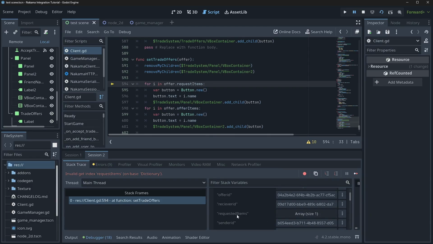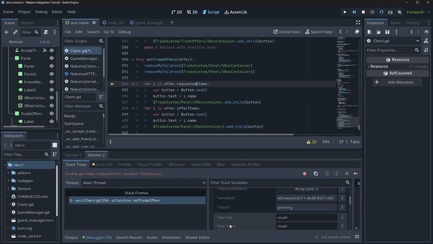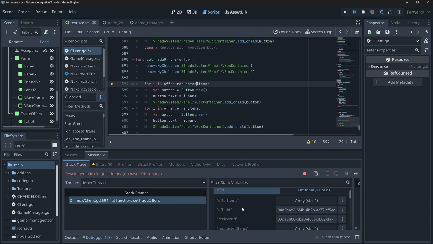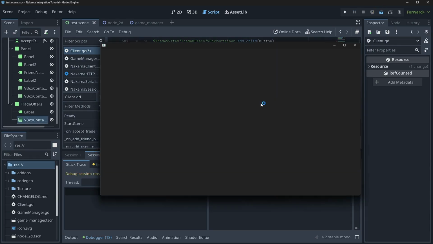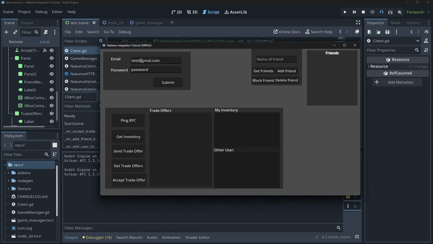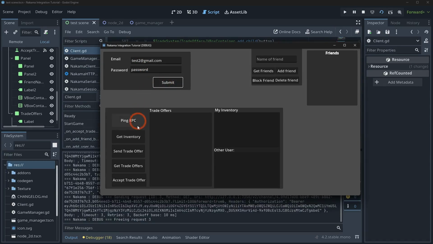Offer.requested, requested items, not request items, so requested items. That works. And then let's just make sure that our offer items is correct. It looks like it is. So we'll refresh that once more. We're going to go test 2, submit, get trade offers, test, and we have our trade offer.